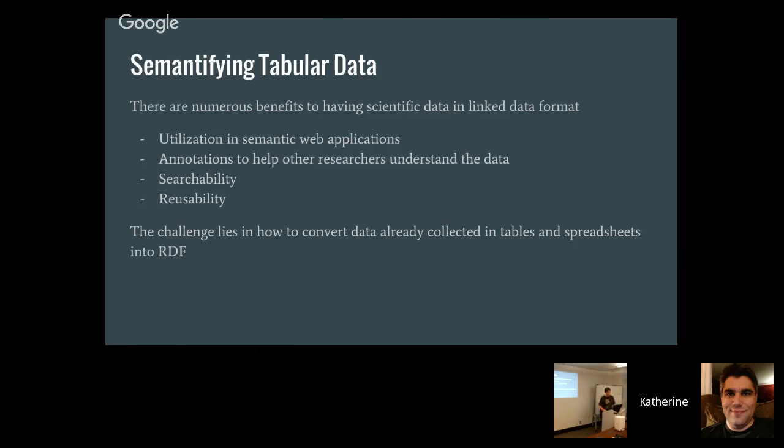And one of my core research ideas is that when you look at data in a semantic representation that's tied in with ontologies and underlying knowledge, you can do a lot more with that data than you could in a base representation where you just have it in a spreadsheet or an R data frame or something like that.